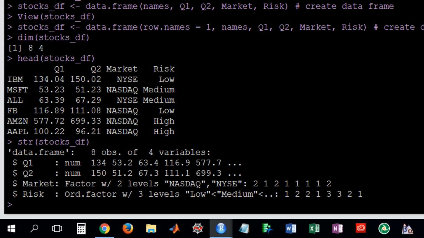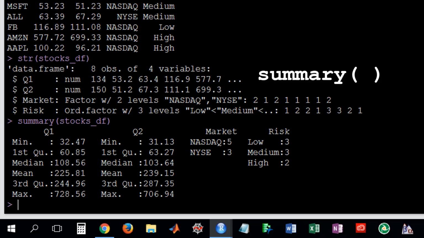Notice that this information is also the same as you would see up in the global environment window whenever you use the drop-down menu. And then the last function is going to be the summary function, which is just going to return summary statistics if it's a quantitative variable. And in the case of these last 2 for market and risk, they were categorical variables, so it's letting us know how many we have of each level.